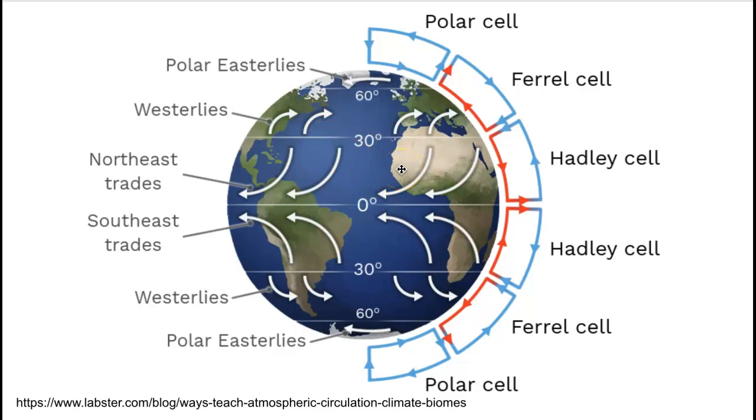Between 30 and 60 degrees is the Ferrel cells. Here, air should move south to north, but the winds actually blow from the southwest. This belt is the westerly winds, or the westerlies. And between 60 and 90 degrees is what we call the polar cell. Here, the winds travel from the northeast and are called the polar easterlies. The wind belts are named for the direction from which the winds come. The westerly winds, for example, blow from west to east. These names hold for the winds in the wind belts of the southern hemisphere as well.